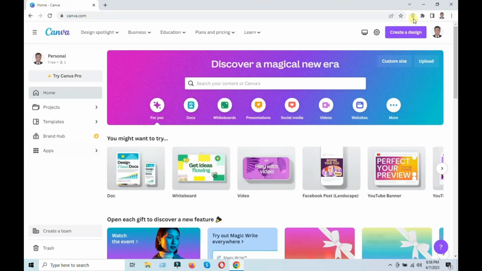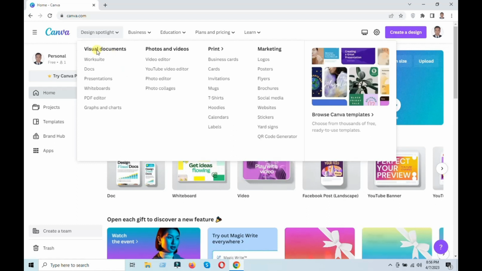So this is Canva. This is the dashboard. First there are some categories like visual documents, photos and videos, print, marketing, and under these categories there are items like logos, poster, flyer, brochure, social media, website, stickers, yard sign, QR code generator, business card, invitation, mocks, t-shirt, hoodies, calendar, labels, video editor, YouTube video editor, photo collage, worksheet, documents, presentation, whiteboard, PDF editor, graphics and charts.